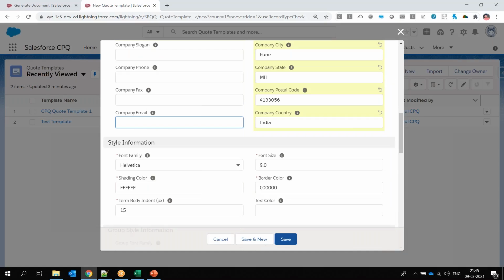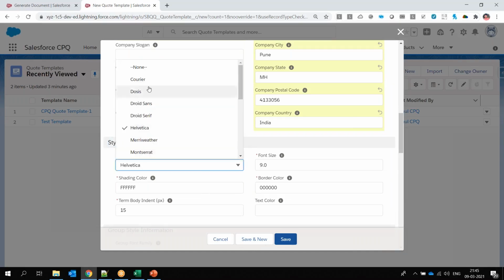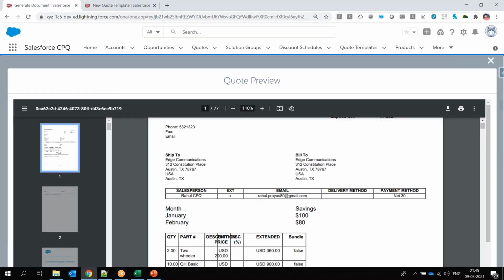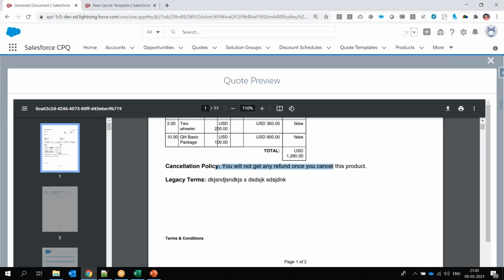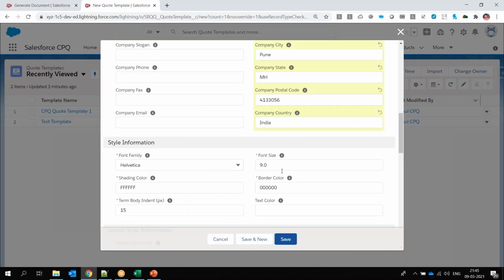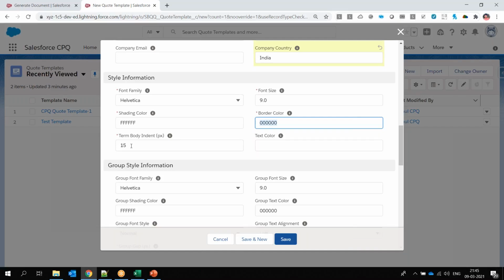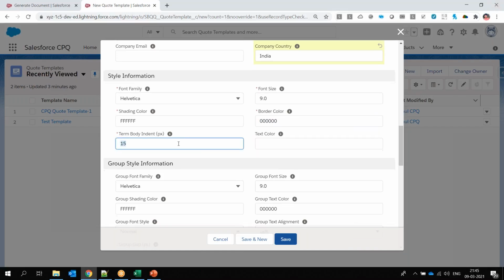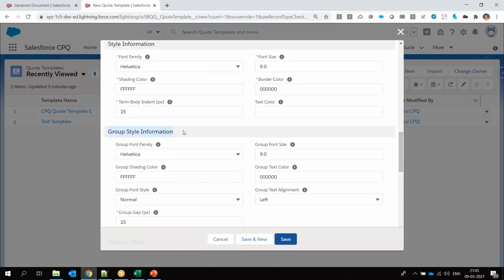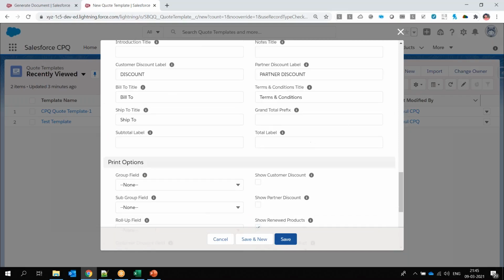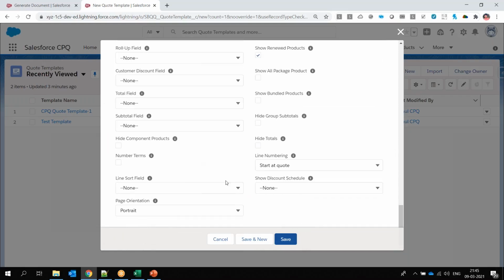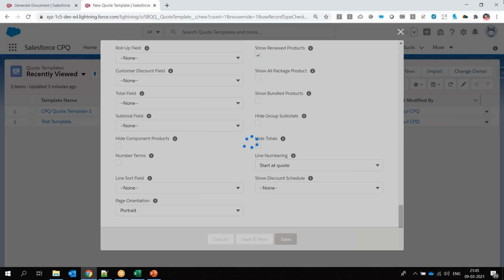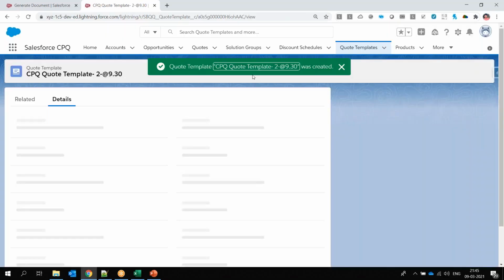I will explain that. Style information is what your font style will be. We have different fonts: Courier, Noto Sans, all these fonts we know about. You can choose how you want to generate this document in different fonts. You can provide your font, shading, color, font size, border color, text color. We'll come back one by one, but at least you should be aware of what we are doing there. Grouping, and all these ship to, bill to, I will come back to that. So I will just save, and then we'll discuss all the fields one by one, but at least you should be aware of how you are creating a high level code template.